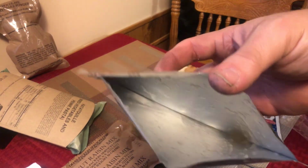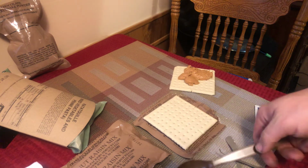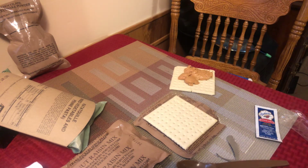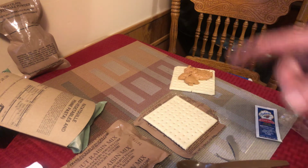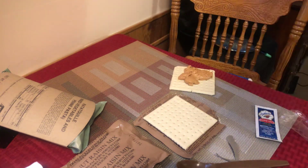And as you can see, I just completely decimated those peaches. It goes to show how much I really like those peaches. A couple of spoonfuls of those things and they was gone. Alright, so we got the peaches eaten. We got the peanut butter on the crackers. We got the other cracker for the main if need be. The dairy shake, we could probably give this dairy shake a try. Now it's probably reconstituted and turned into the form it's supposed to take. So we'll go ahead and crack open this dairy shake and give it a try.